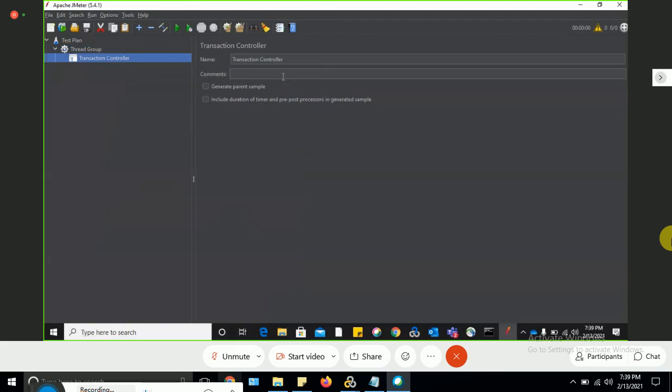You can add the transaction controller and give the transaction names here, but during the script recording also you can give the transaction controllers. Two ways only. Before the start of the recording you can give the transactions, or during the script recording also you can give the transaction. That's called transaction controllers.